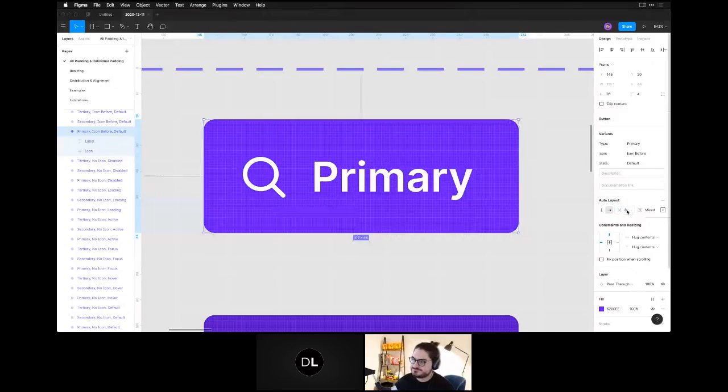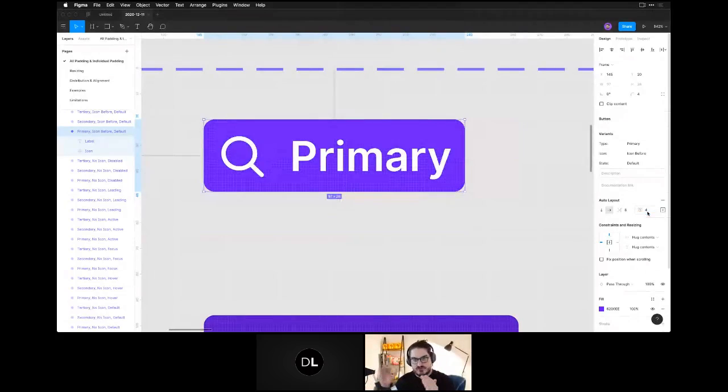All right, and then we have this mixed. This will always show mixed if you have different individual padding. But if you did set it to 4, for example, it will collapse down into 4 pixels all the way around. As soon as you change it from 4 to, let's say, 5, just a really simple one, you can see that it's changed to mixed there, right? So that's one of the things that we can play around with and make sure that we're setting all of our auto layouts appropriately. So that's all our padding and individual padding.